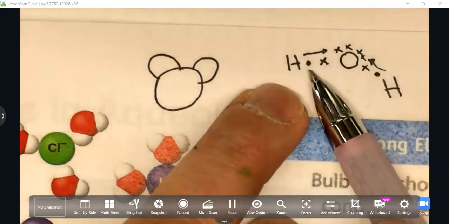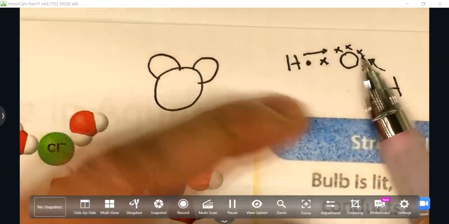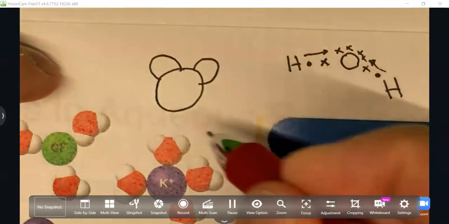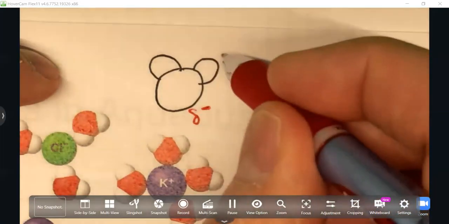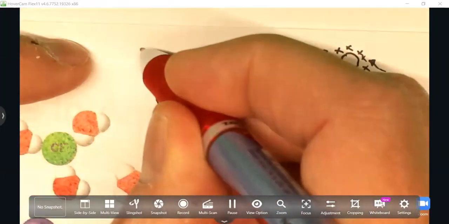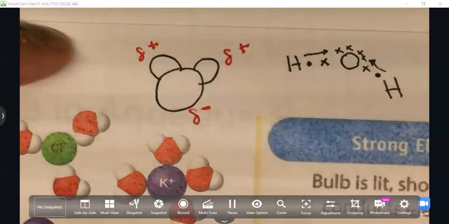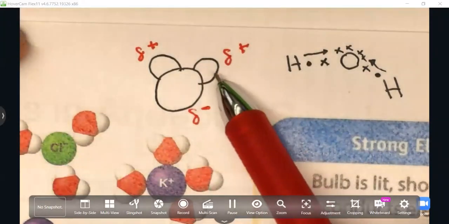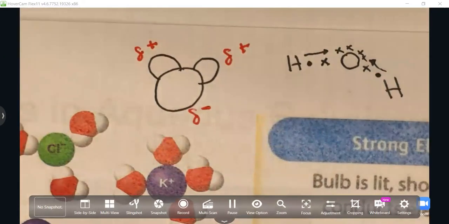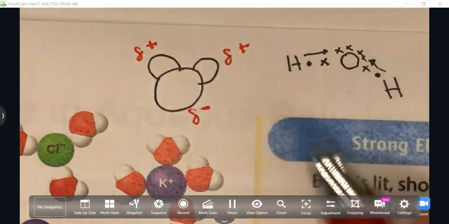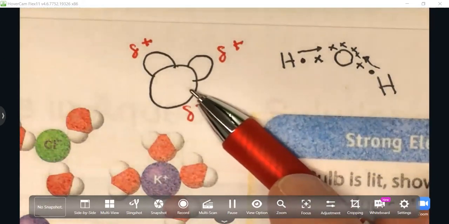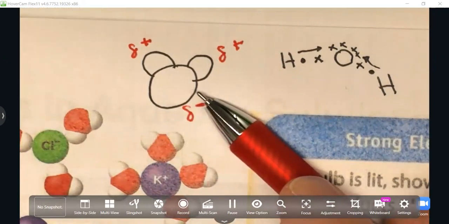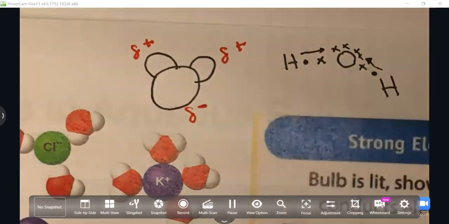And if oxygen pulls those electrons towards itself, then the oxygen is going to be negatively charged. And the hydrogens are going to be positively charged. When we say this molecule is polar, it has an unequal sharing of the charge. And that is the case with water. That's what makes life on this planet possible. That is why your snowflakes are 6 sides. That is why when water freezes, the density changes and it creates a larger volume.